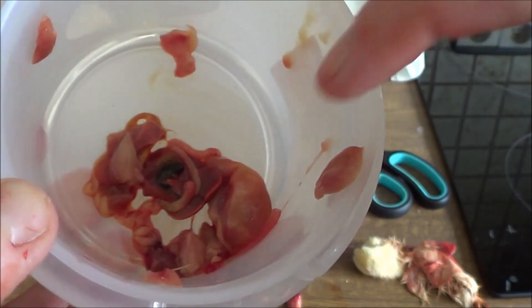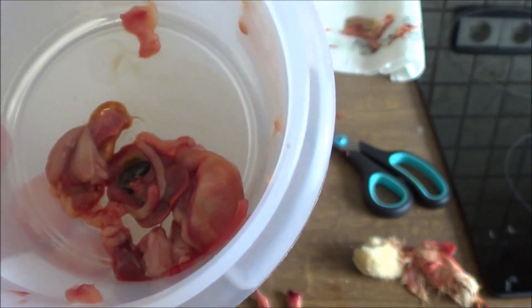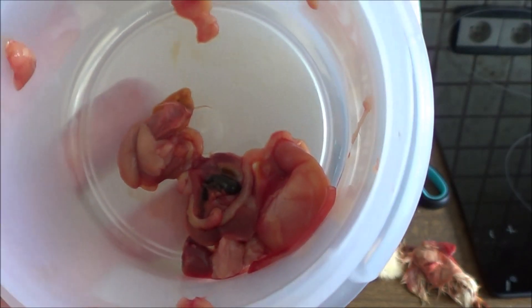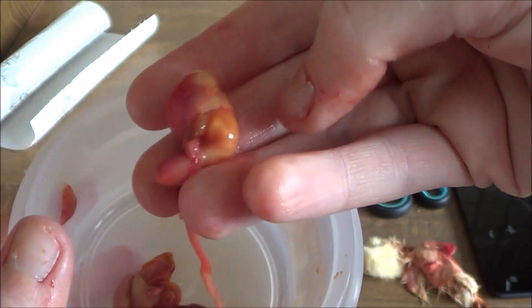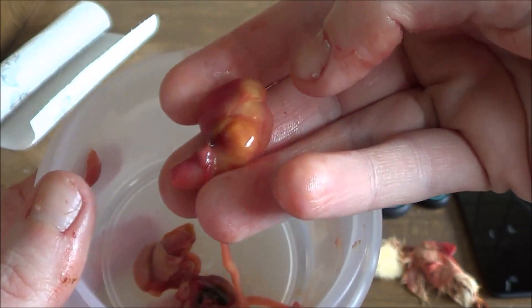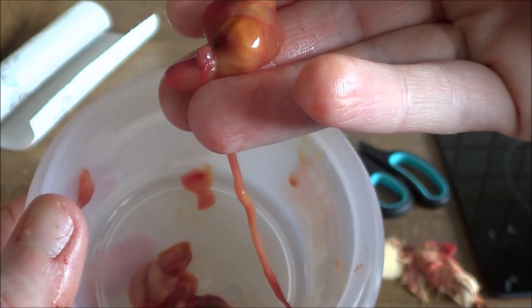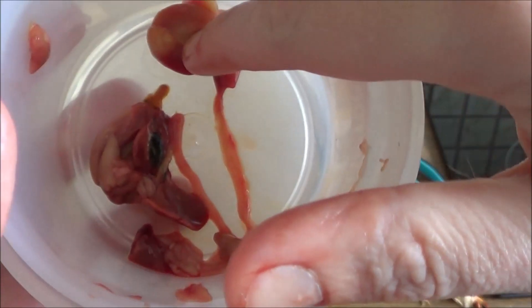So we are left with all of this to feed our baby owl. And as you can see, it is a really tedious job because one one-day-old chick doesn't give you that much flesh, and you need a lot more to feed your baby owl. Luckily, there is way more flesh and organs in rats and mice. This organ is a little bit too big to feed a very young owlet, so you might want to cut this into two or three more pieces. So this is basically what your owl food is going to look like — a bloody mess. No hair, no bones.